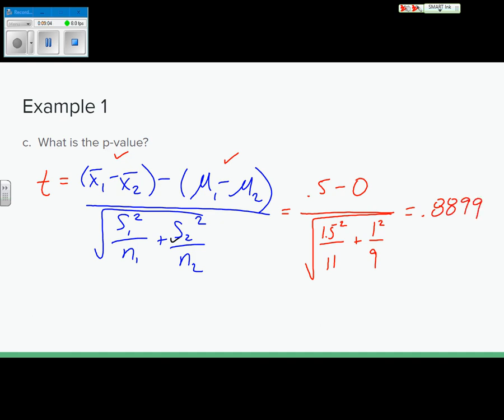And we're using a t-score on this, so we know that we need 2 pieces of information. We need to know what the t-score is, and we need to know what the degrees of freedom are going to be. So for my degrees of freedom, what I'm going to do is take the smaller of my 2 samples.